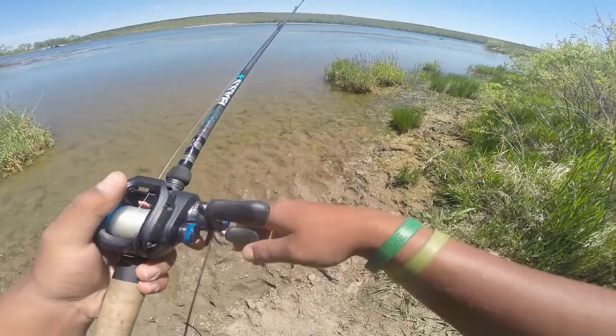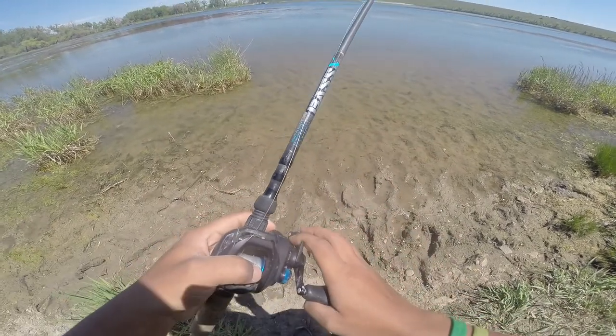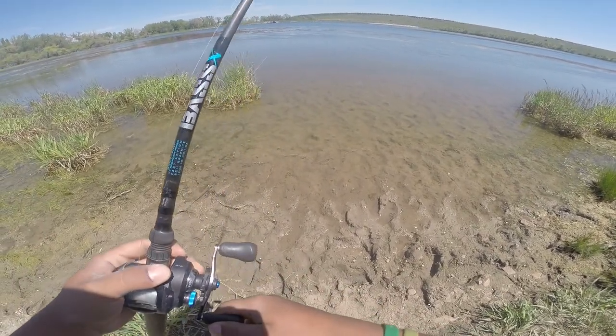Alright, so Max had to go run back to the car real quick. I'm just going to take a few casts out here before we really get started. See if I can't maybe just get lucky and get one off the bat.